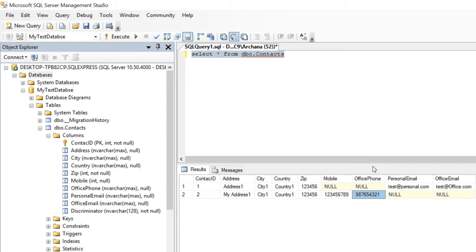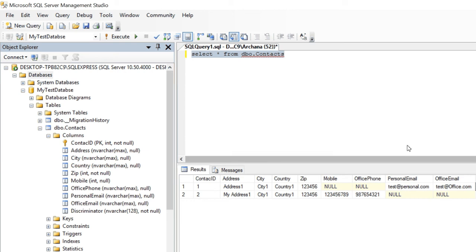Now there is something interesting here. There is an extra column that has been added by the Entity Framework itself, and it's called the discriminator. The values that you can see here just correspond to your class names, like you had the email class and the cellular class as well.